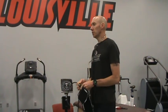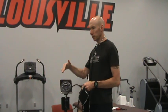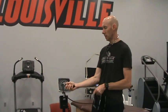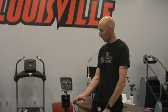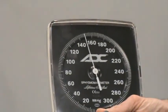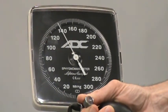What we often aim to do is pump up the pressure at the beginning 20 to 30 millimeters of mercury above the anticipated blood pressure, or around 150 millimeters of mercury for the average person. Okay, so I would close the valve, pump this up to around 150 to 160. Then I'm going to immediately open the valve and let it drop very, very slowly.